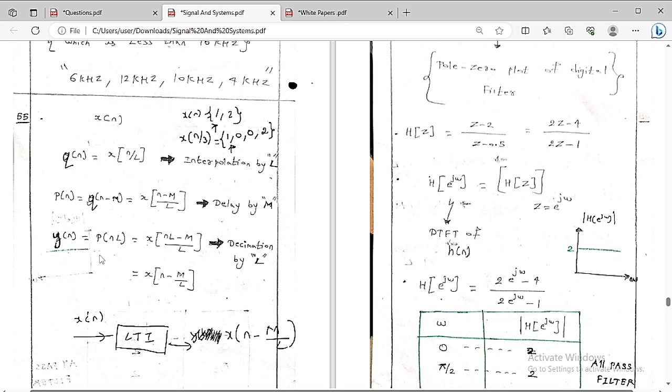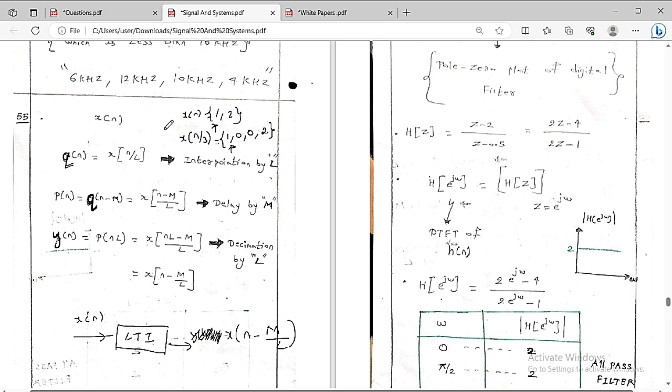But I have done it in the reverse process. Really, the concept is the same. Here it should be Q of n, here it should be Q of n, and here it should be Y of n actually. This is the way that we have to keep in mind. So now this is the correct thing. I think now you have understood, right? This is the thing that you have to keep in mind.